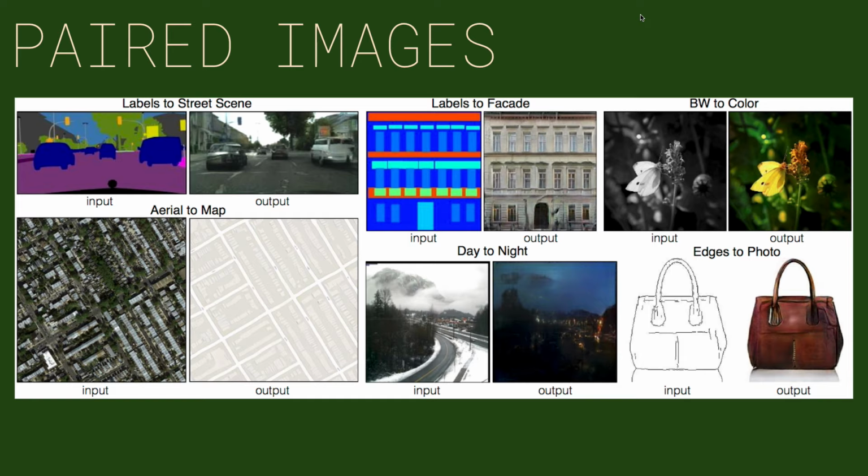You see a lot with mappings, which is basically taking Google Street View and then taking an aerial view, and you put them next to each other, and then you could produce essentially fake maps of things that are real. You saw edges to cats. This is edges to purses. Purses seem a lot more boring than cats, but so it goes. And then up here you've got city scenes. This one was probably really hard to produce. They probably got some research intern to take thousands of street view images and literally hand draw in the shapes and segments until you get this.